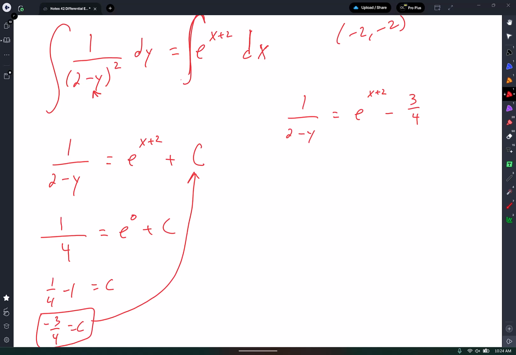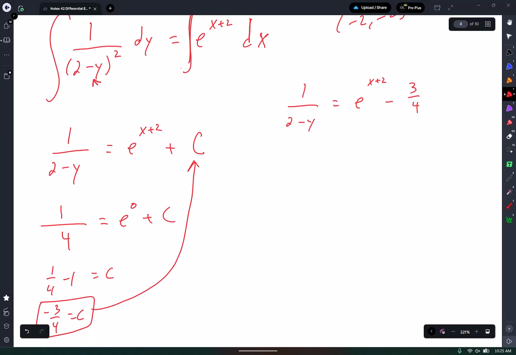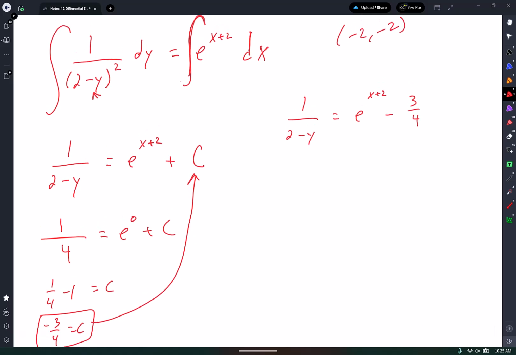Are we still okay? Okay, I'm trying to get the e to the x plus 2 by itself because I'm trying to get x by itself. I'm trying to get y by itself. Why did you not square the 2 minus y? I did the antiderivative: add 1, divide by that negative. Okay, I'm trying to get the y by itself. Sorry that I confused you guys by saying x. So you see how I have a fraction here, 1 over 2 minus y? I'm going to put all this over 1. And all I'm doing is just geometry, or a over b equals c over d. I can just flip it. So because I have this equal sign, I can just flip this.